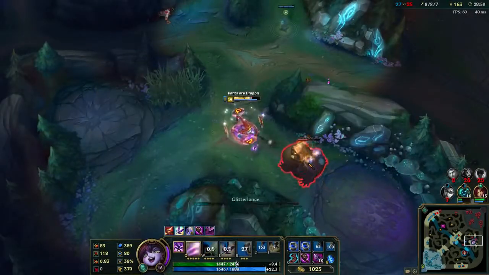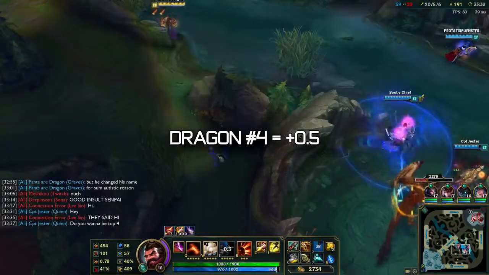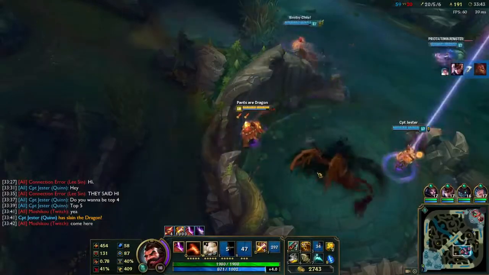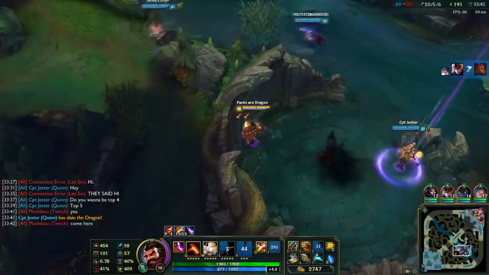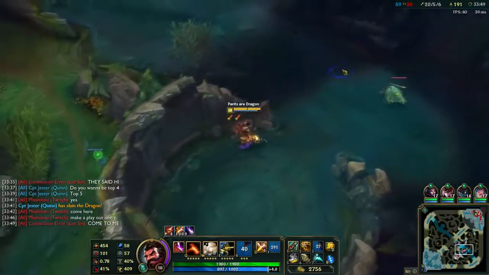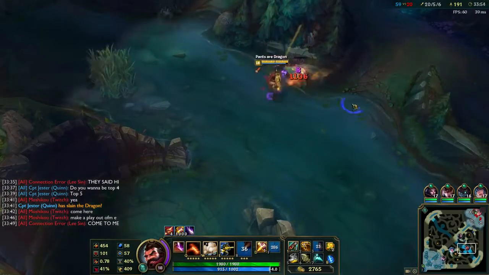The only reason you would get it is so you can get dragon number 3 and number 5 eventually. Same goes for dragon number 4. You get minion and monster damage. Yeah, it's not really too great. At this point, you can probably wave clear pretty efficiently. And again, the only reason you'd want this is so you can get closer to that dragon number 5. So it's not worth contesting if you feel like your team is behind.